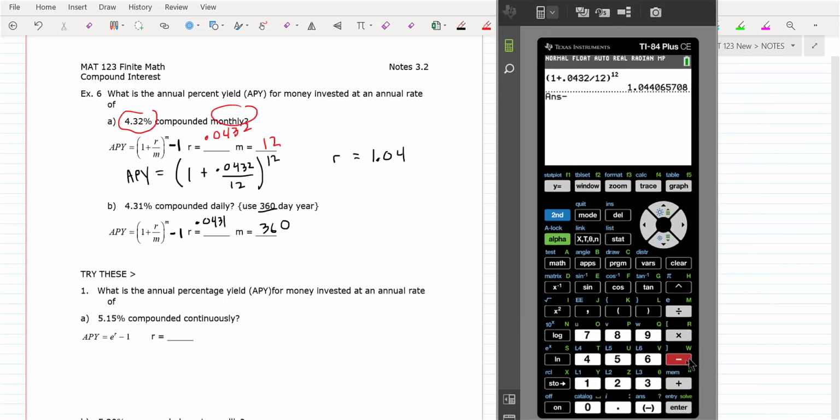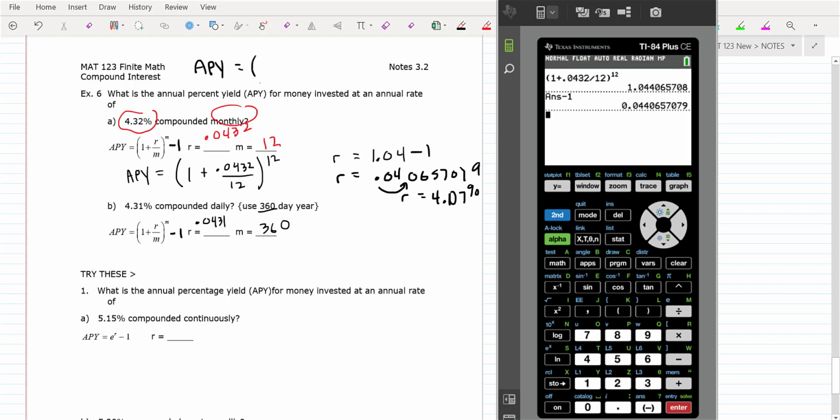Okay. Remember, if you look at the previous page, there's a -1 at the end of that. So after you subtract 1 from that, you get R is 0.04. I probably should take that out and use those decimals. Then you can move that to the right, and your percent would be about, you could round that to about 4.07, like that.